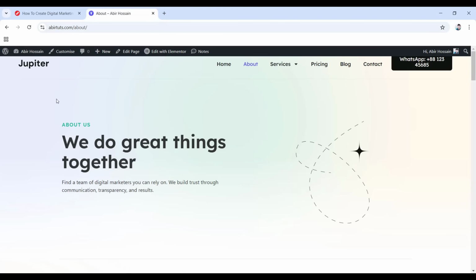We also have our beautiful header, as you can see, with a beautiful logo of our own. Then this menu with all of these page names of our website. We can also contact by clicking on this button. So this is our whole header. Just look at how fulfilling this looks.